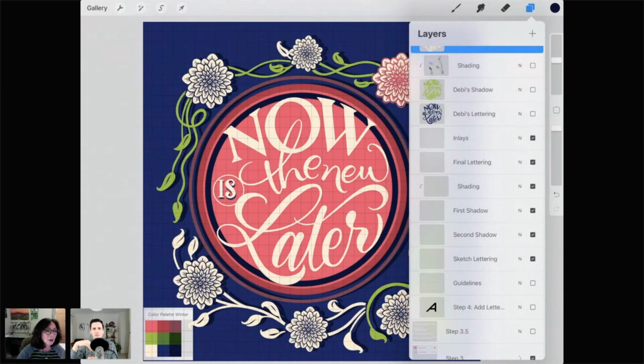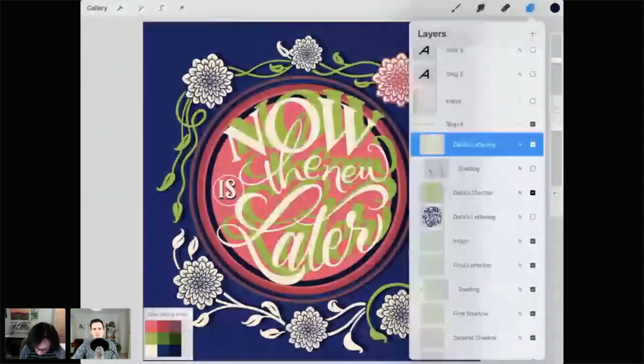And now we're going to move on to adding shadows to the lettering. Now, I believe that I also gave you Debi's shadows, but I'm going to actually show you how I made that by creating a third shadow. So I'm going to make sure I'm on the right layer.